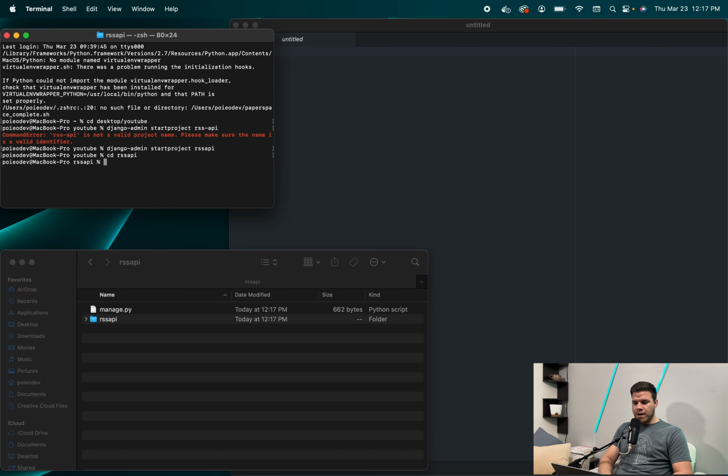Now, when we do a python3 -m pip install djangorestframework, we're going to take the version that it installed, which looks like 1.11. So we're going to set that up in here: djangorestframework greater than or equal to 1.11. We're going to save that in our root folder here. This is going to be our requirements.txt file. Now this will come in handy when we go to deploy the project.